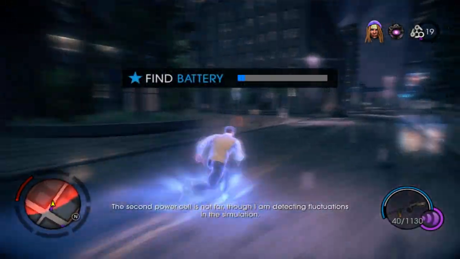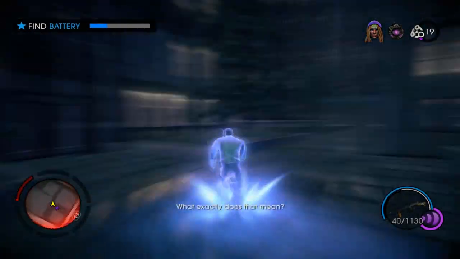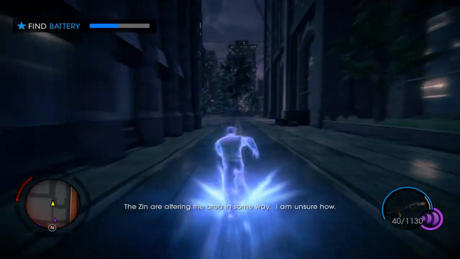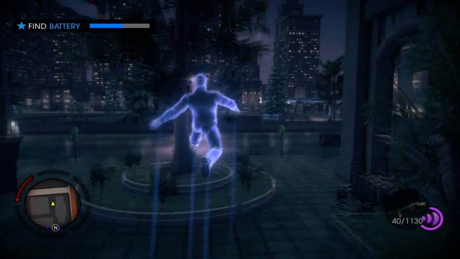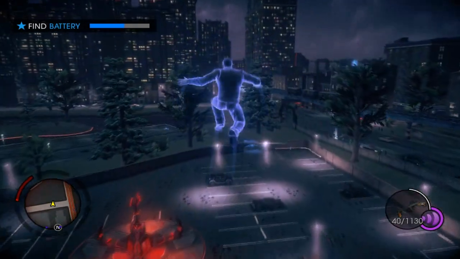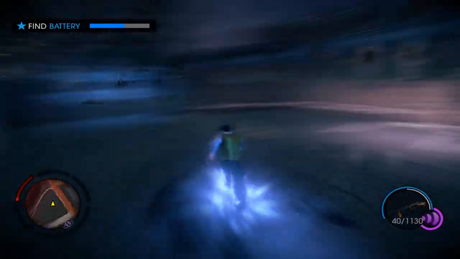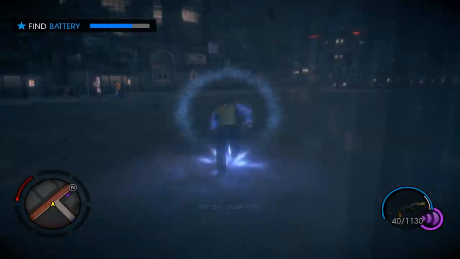The second power cell is not far. Though I am detecting fluctuations in the simulation. What exactly does that mean? The Zin are altering the area in some way. I am unsure how. Like I said, we've been jinxed. Whatever. We are close now.